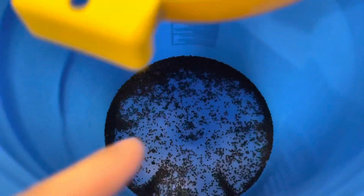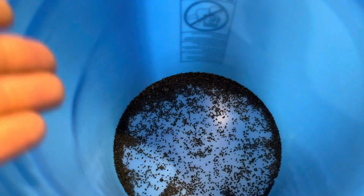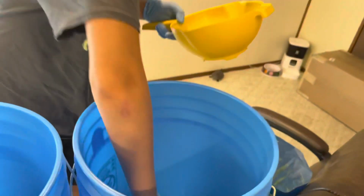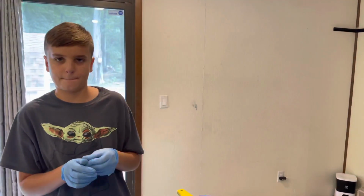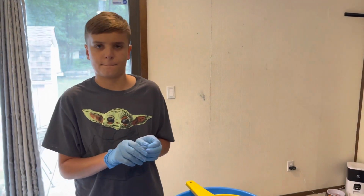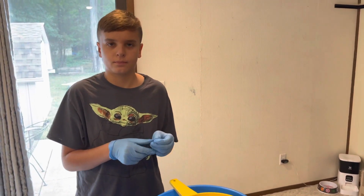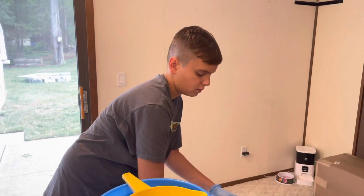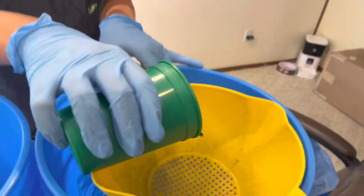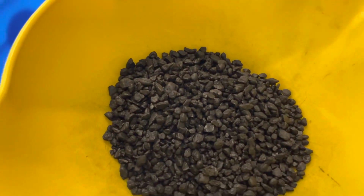So if you consider all this stuff would be down there basically blocking up and taking up room in your undergravel filter, it's worth the 20 minutes that this is taking, right, kiddo? Yes. If it means that for years, you might not have to really maintain a filter. We've had undergravel filters set up for 10 years, didn't have to touch them. Yes. So that's one of the reasons, guys. So sift your gravel, okay?